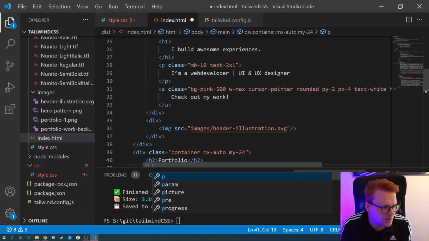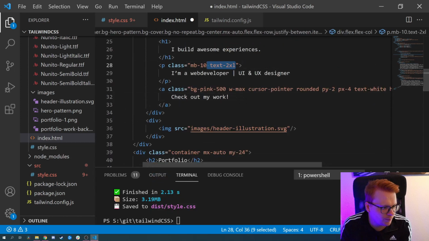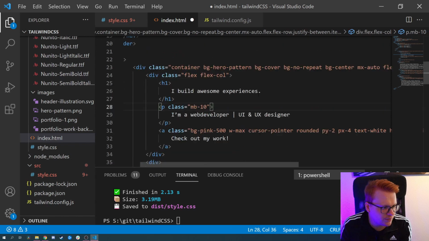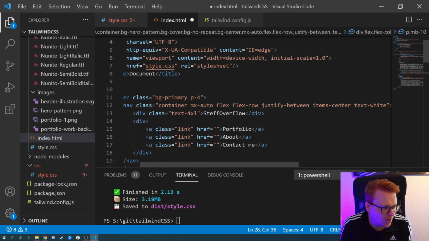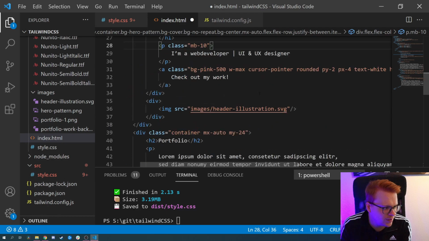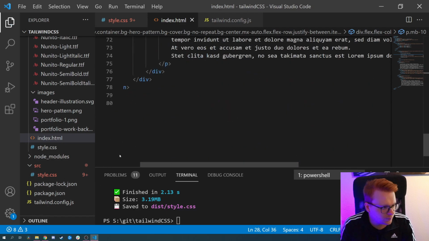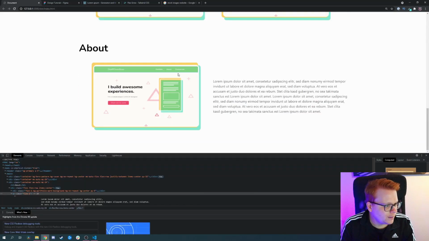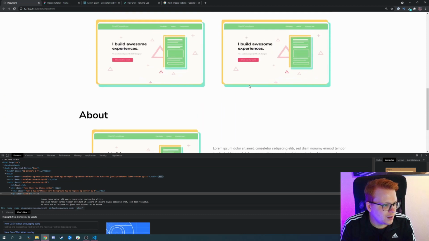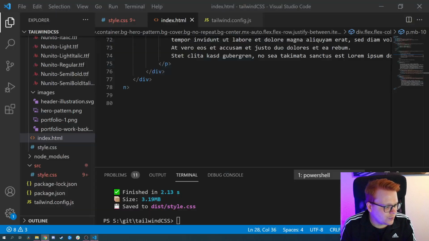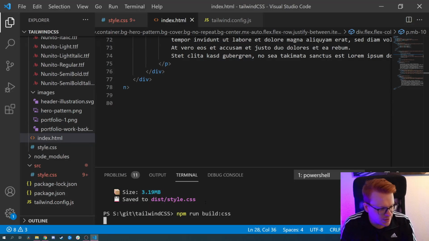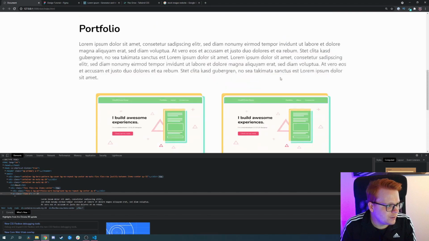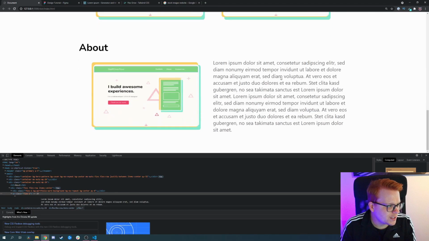Then we can save some rewriting and just leave the additional classes we have for single paragraphs in there. Perfect. And of course we need to rebuild the CSS. That's about the about section.